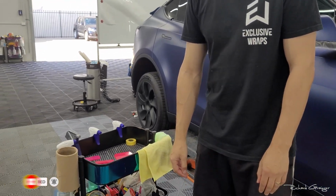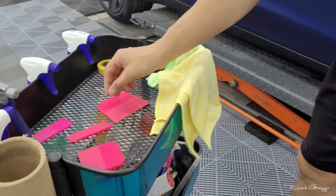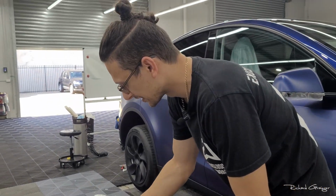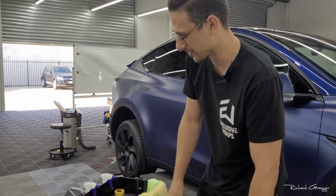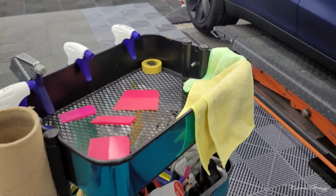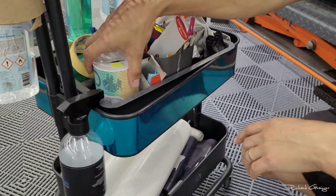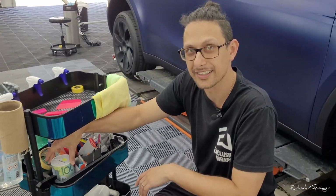Thanks for showing us what you've just done there, man. I'm just curious though, what was that? That was a squeegee. Tools of the trade. They come in many shapes and sizes, customized for specific areas. Sometimes there's no standard shape, you just make something that fits the bill, but yeah, big ones, small ones, rectangular ones. Money tin? No, unfortunately no money in there. This is actually where we put used blades and things like that.